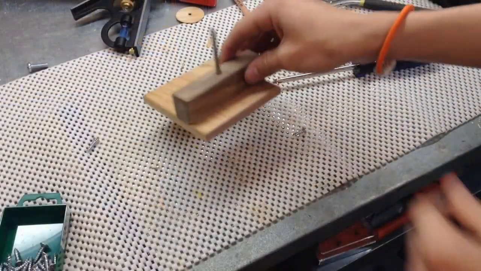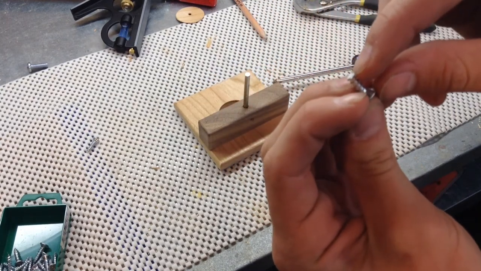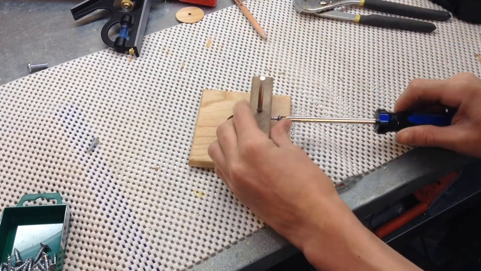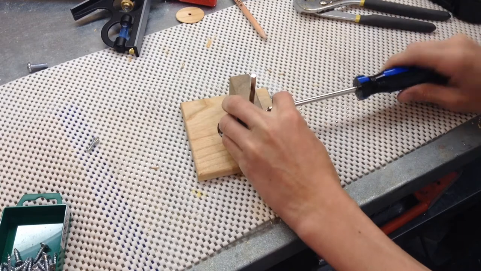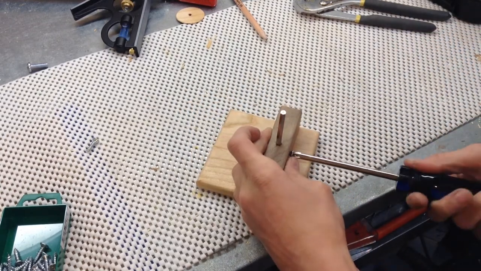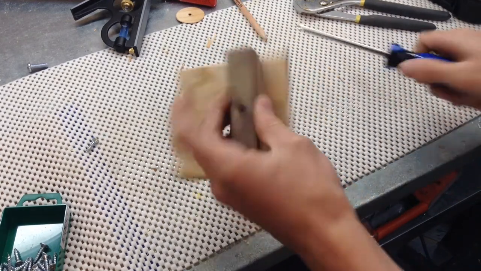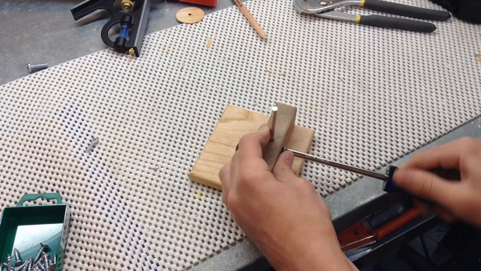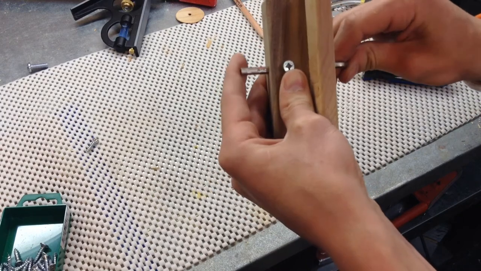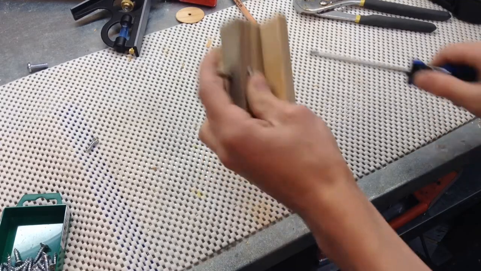Alright, and for a locking mechanism, I just ground off the tip of this screw here. Well, I actually just sanded it off on the belt sander, and now what I can do is put this into here and use a screwdriver to lock this piece in place. So, if I pull this out, I can adjust it to wherever I need it, set it, lock it down, and it's not going to be going anywhere.